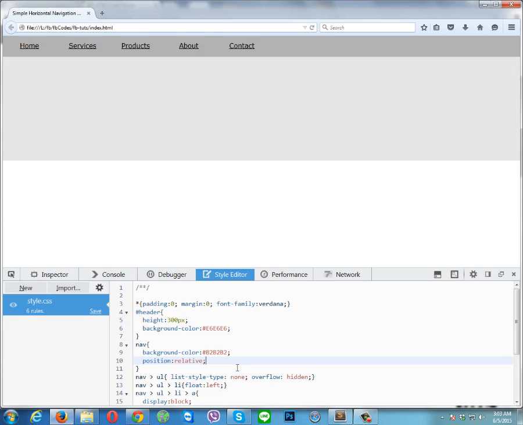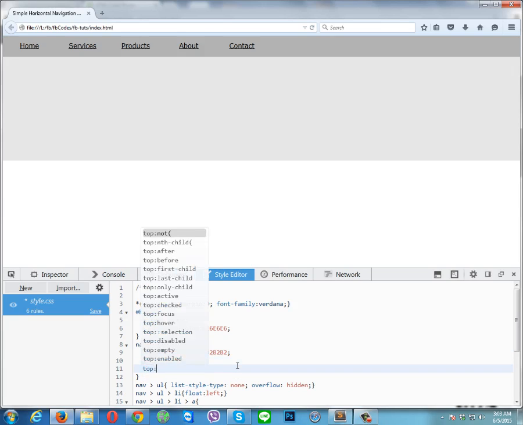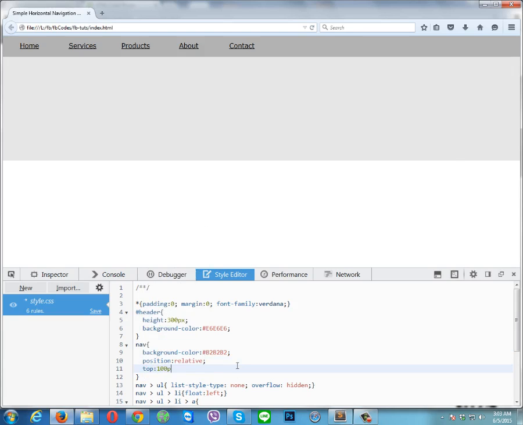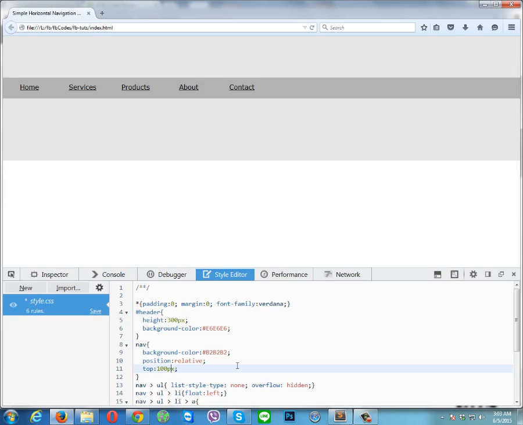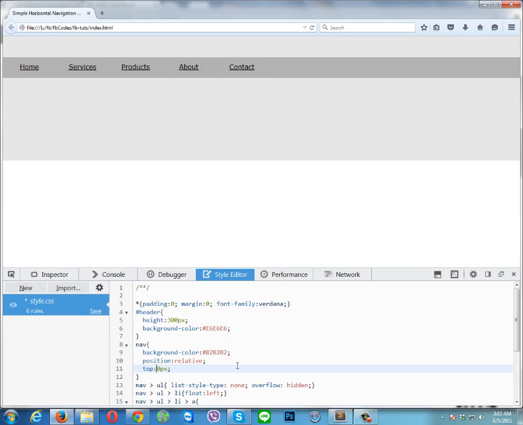Watch my video tutorial regarding CSS positioning if you are confused over here. I'm not going to explain it in this tutorial. Okay, top is going to be, how about 100 pixels? Not 100 pixels, but 50 would be much better. Right, perfect.